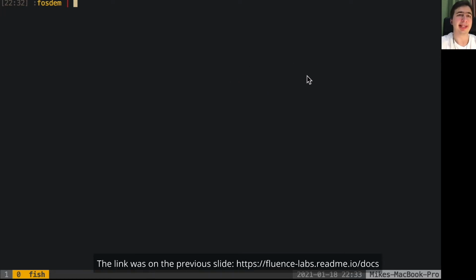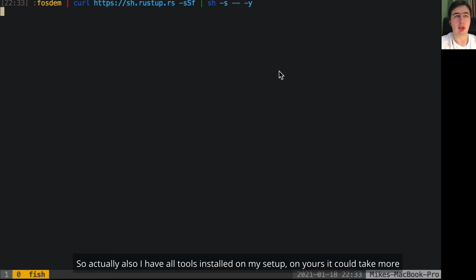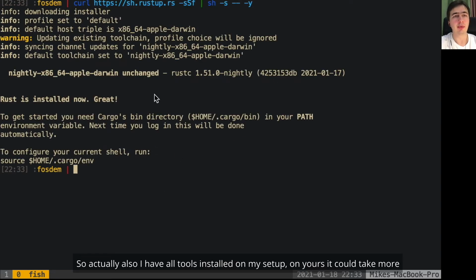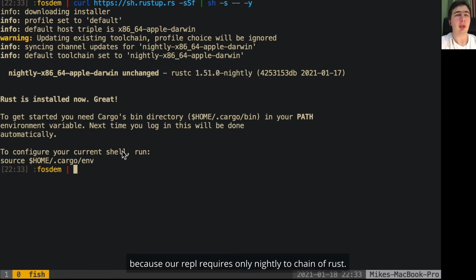The link was on the last slide. I also have all these tools installed on my setup; on yours it could take more time, of course. Please note that it's important to install nightly Rust, because our repo requires only the nightly toolchain of Rust.